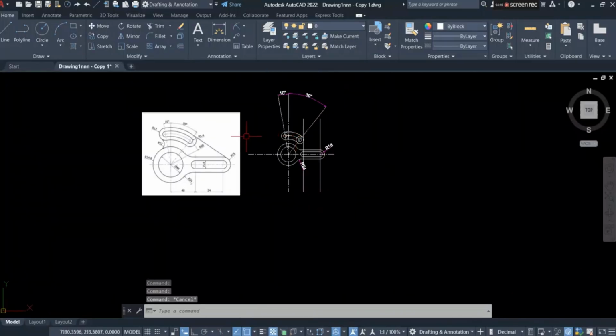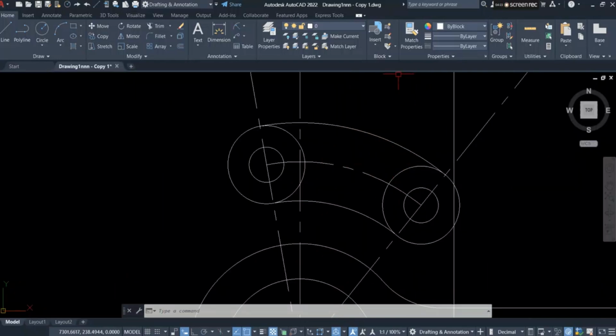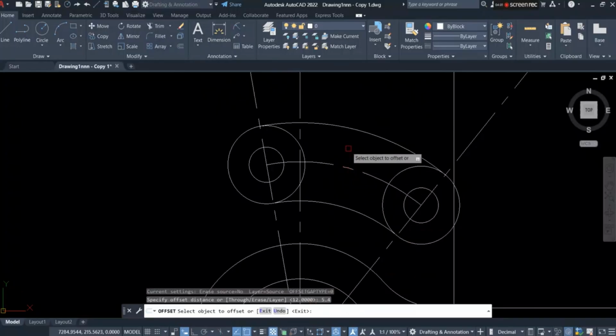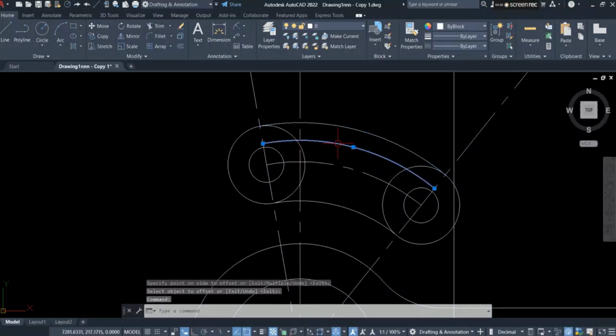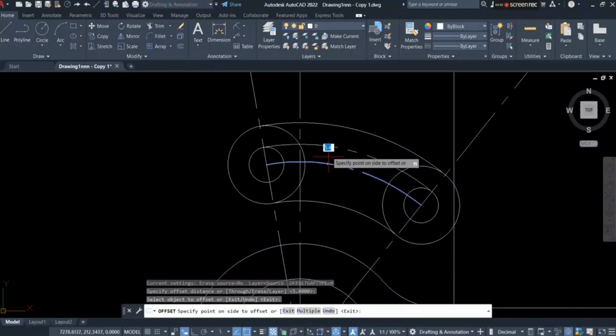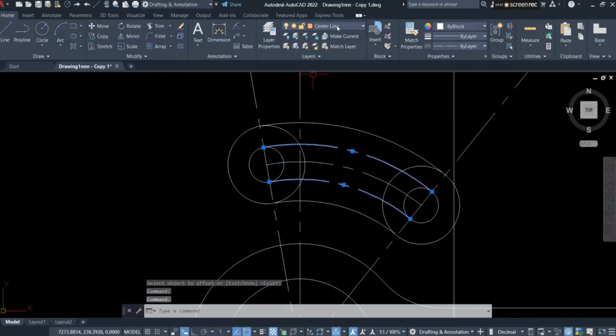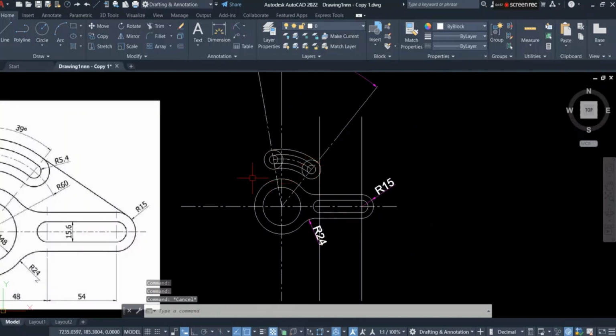Then after that, here also, radius of 5.4, you can offset this one, again offset command, offset distance 5.4, so 5.4 up, 5.4 down. Then next, choose these lines and change their type of line. Then we created this part.